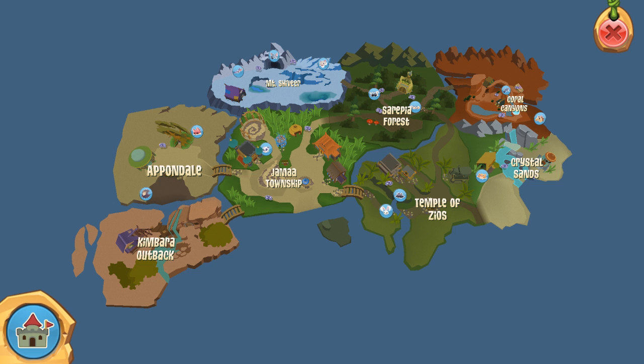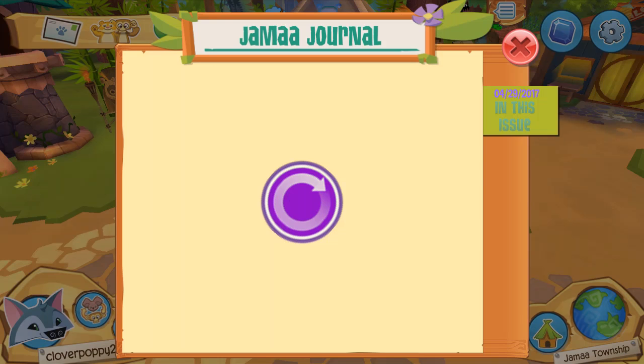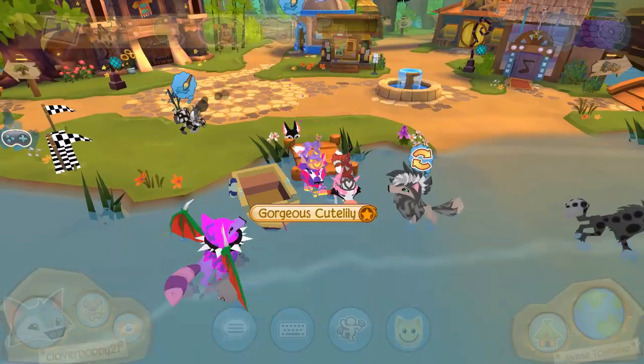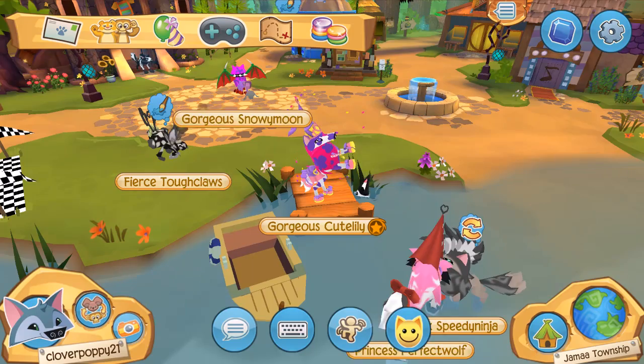Let's go to German Township. Okay, let's read the news. Which store should we go? How about let's not go into any store? How about let's dance? I really like dances.